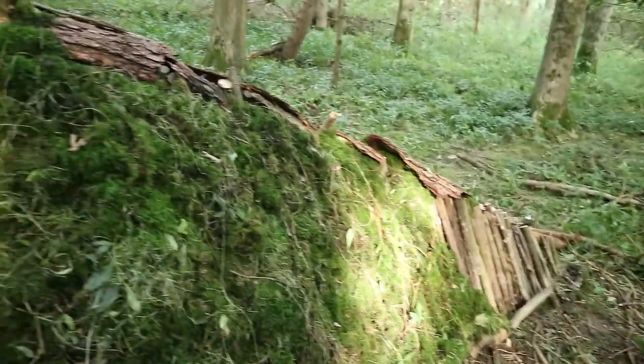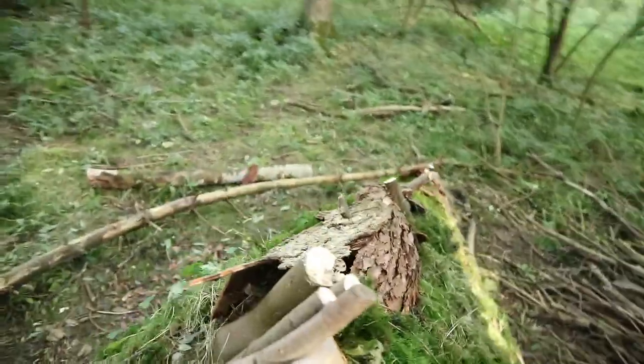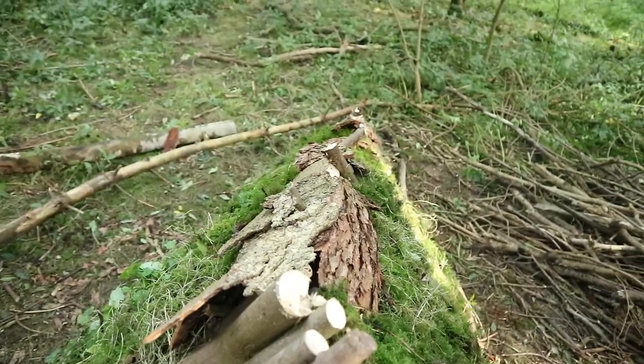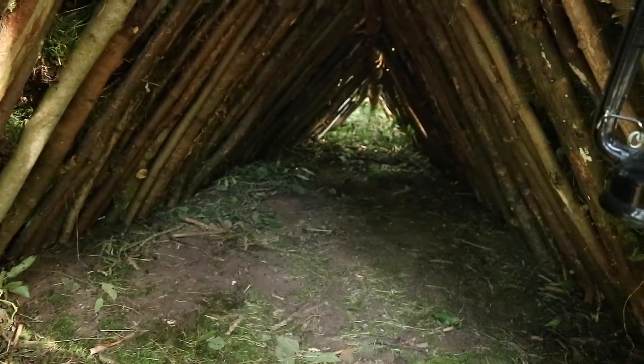And on the top. For now, I've just laid down some bark. I'll do it better next time I'm here. And there's the inside.